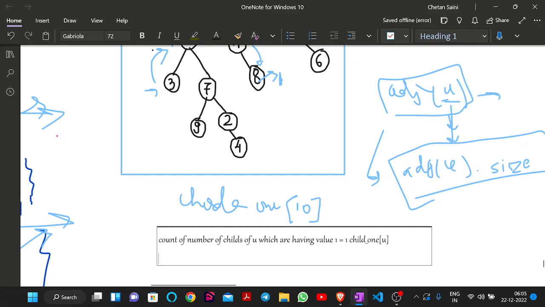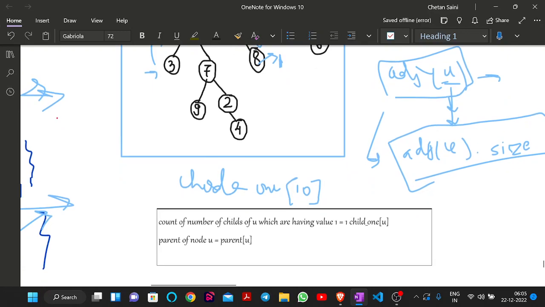And what is for parent? Parent of node u will be parent of u. And what to use for adjacency of u? That is the count of total children of node u, which will be adjacency of u dot size.